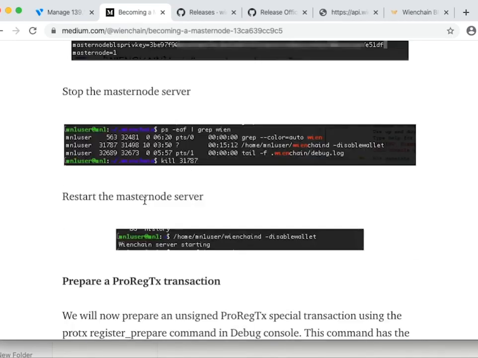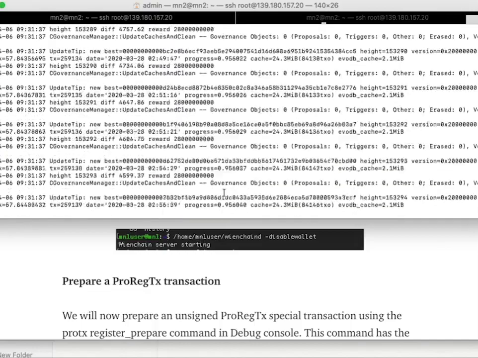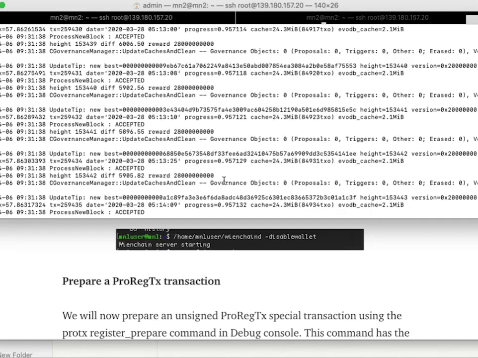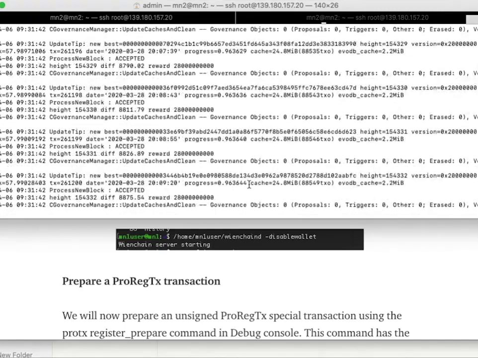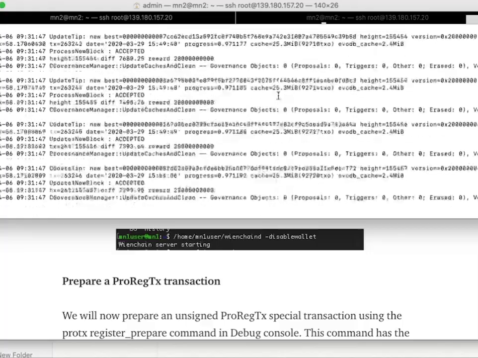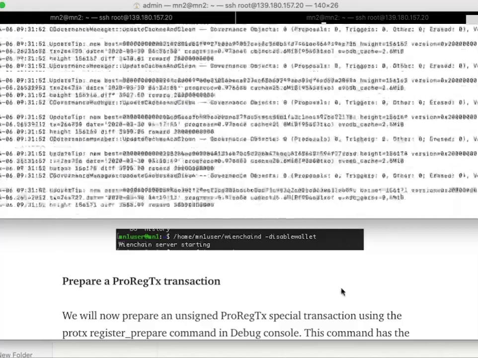So for this, we will need to stop the Masternode server and restart immediately. So let's see if it's already synchronized, because we will be happy if this is the case and we don't restart for nothing. It is 96%, as you can see. It shall be quick. Let's wait a few more seconds. It should be okay.